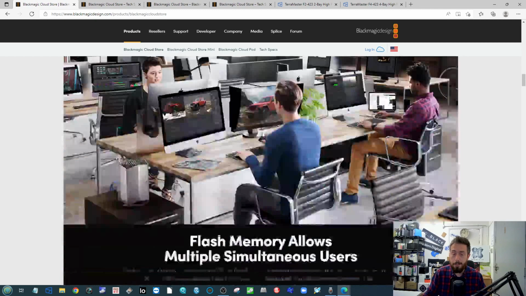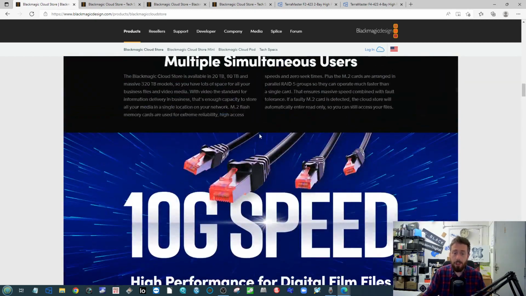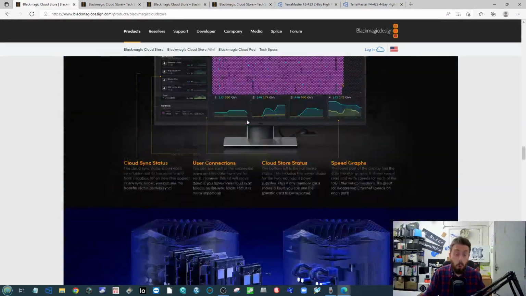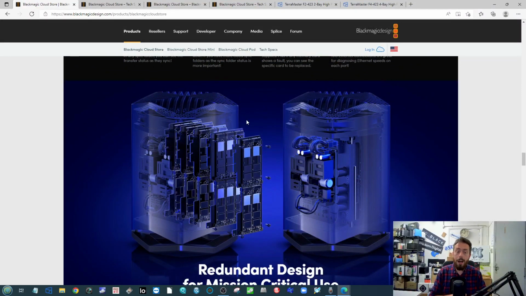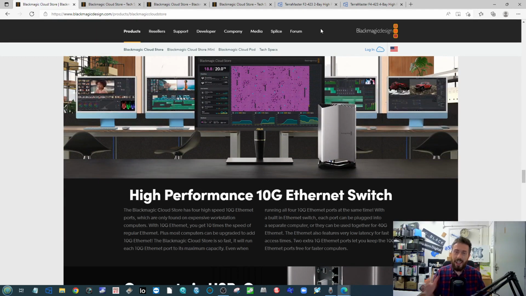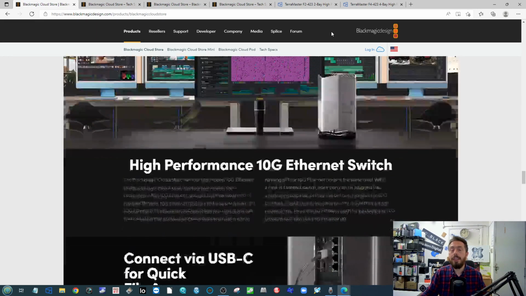The price tag is pretty impressive there, but what's really impressive, other than the 10GbE, and this system does arrive with four 10GbE ports on the rear, is when we learn about the storage array. This system is built up of multiple PCBs filled to the brim with super fast NVMe SSDs. So you are talking ridiculous speeds, and even if the external saturation is still 40 gigabits per second in shared access, that is going to be phenomenal. It's got an HDMI out that isn't KVM, keyboard, video, mouse. It is standalone in what it does.